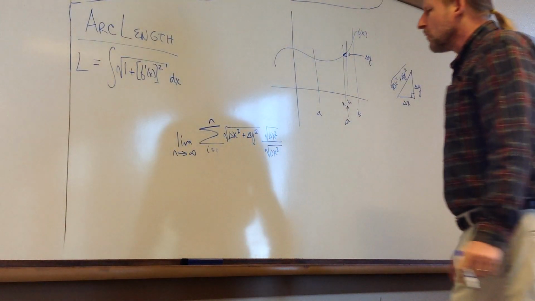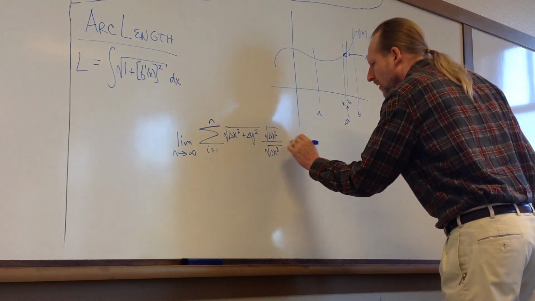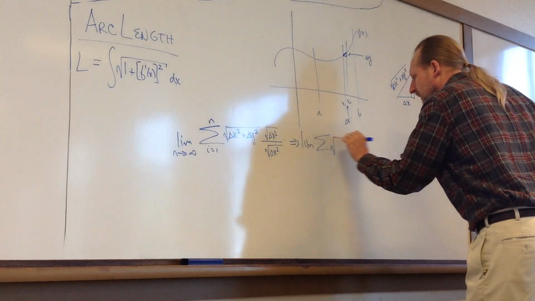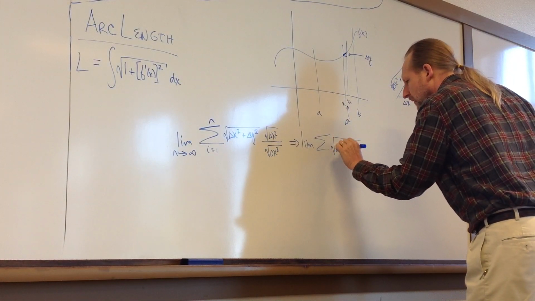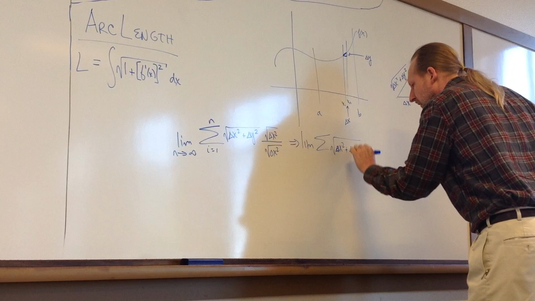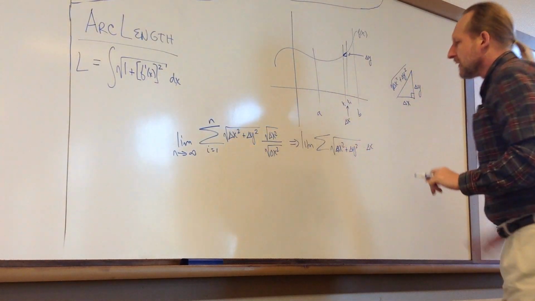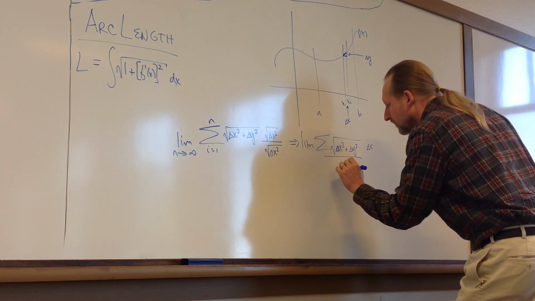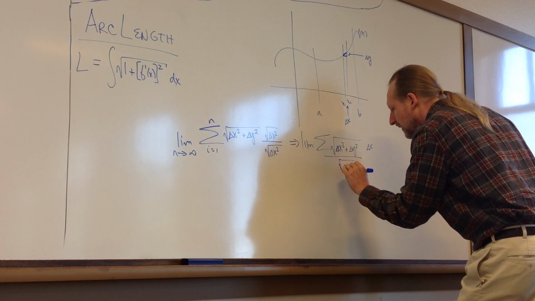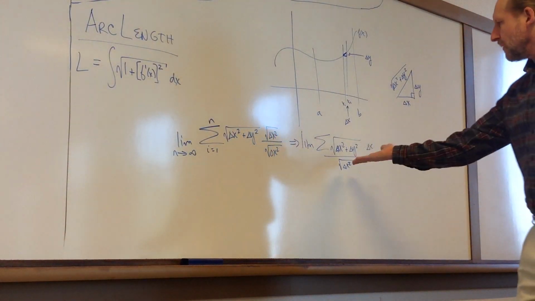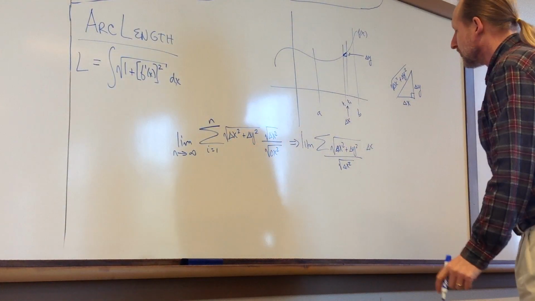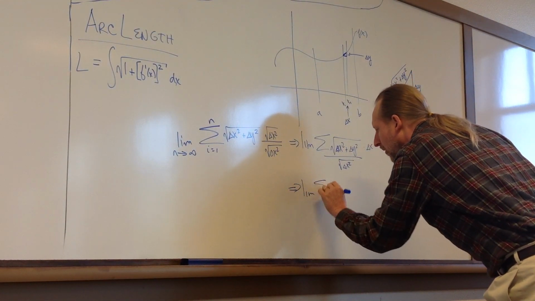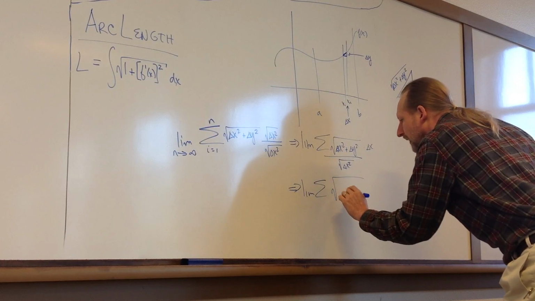So what does that do? Well, in the numerator, that becomes delta x. So let's put this all back in here. That's delta x squared plus delta y squared. And over here, that's going to be delta x. The square root of delta x squared is just delta x. This other one goes into the denominator, so that we can then introduce it into the square root. And so now we've got this.